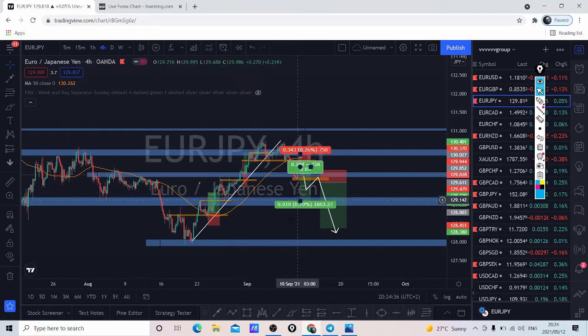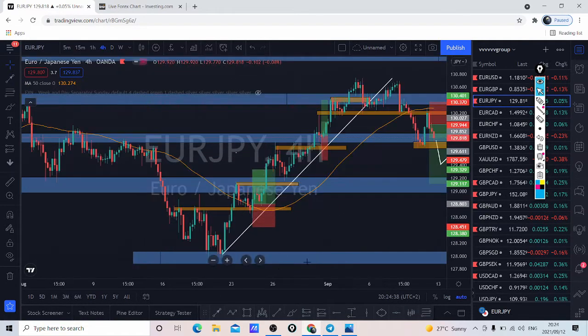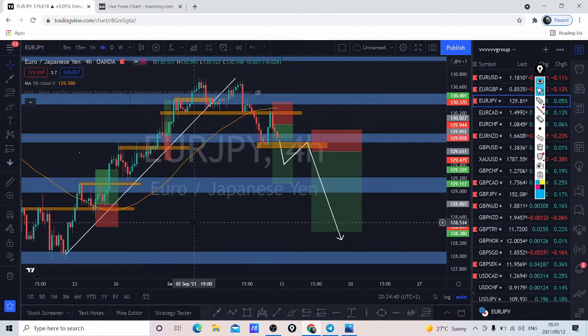The euro is selling with -5, and then the JPY is neutral with +2. Probably the JPY is going to go up maybe next week. It's going to go up into the strong group, and then after that you're going to see a dramatic move here. We're going to see a crash, boom, boom, boom.